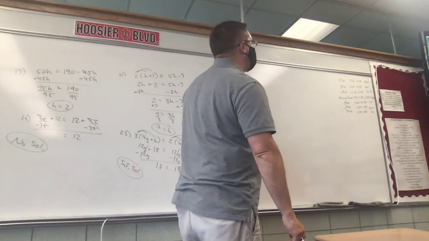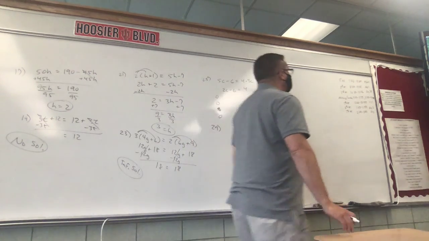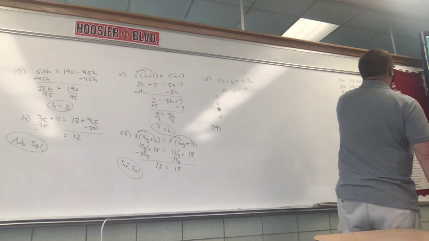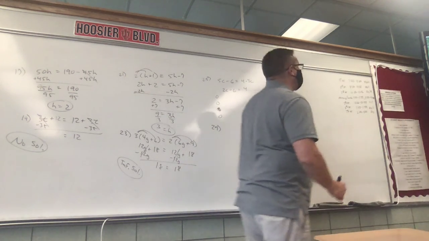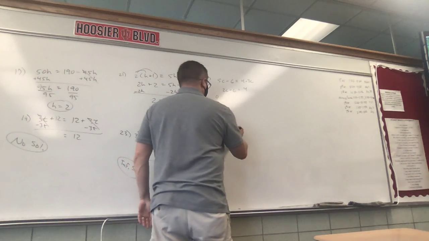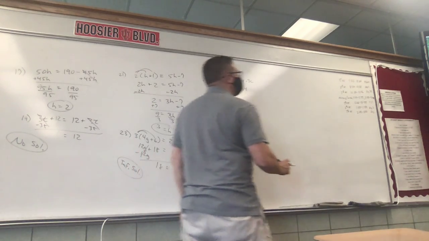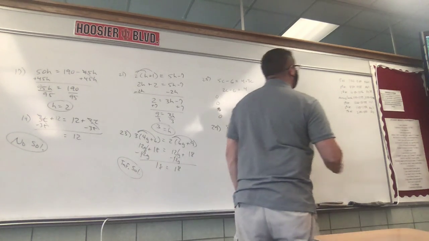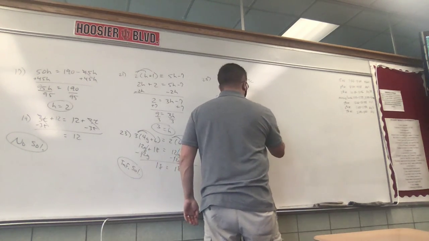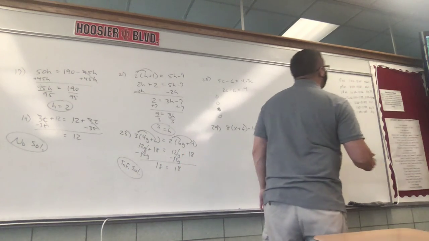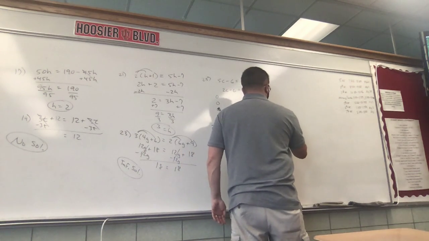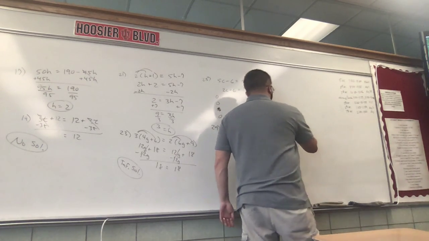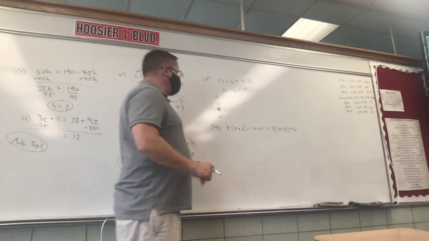29, find the value of R. So we have 8, is it R or X? It's R? Yep. This is interesting. They gotta find out what R is. They got two variables here, so 8(X plus 6) minus 10 plus R equals 3(X plus 12) plus 5X. We gotta find out what R is, okay?